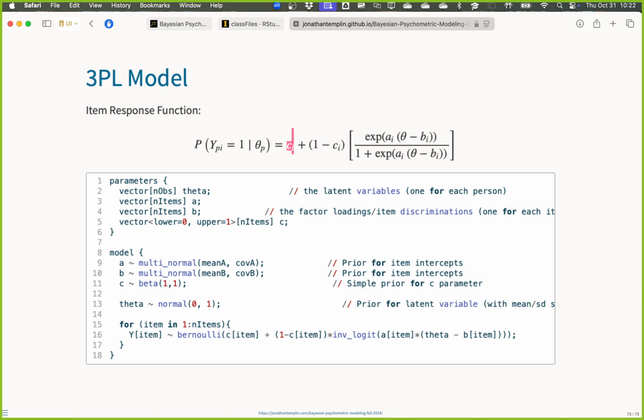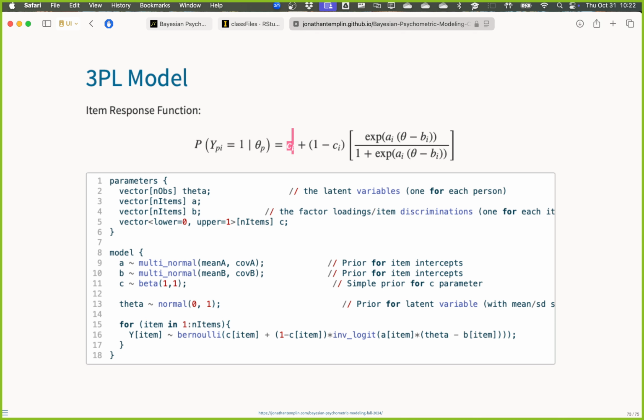The other part about C is that when you get to a three-parameter model, it's incredibly unstable sometimes to estimate. It's very difficult to estimate this. And in part, that C parameter is the reason for it. So talking about the prior distribution, the C parameter's range is between 0 and 1. And we haven't discussed anything about variables between 0 and 1 yet in our class, have we? I don't think we have. So when you pick a prior distribution, you often want to pick one with the same range as the variable. Makes sense, right? In this case, we have only a few options.